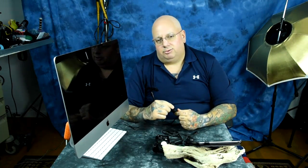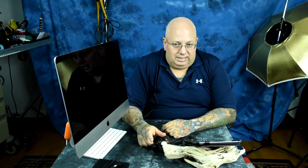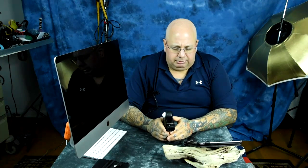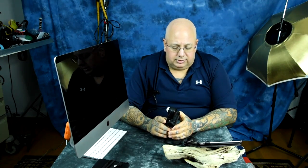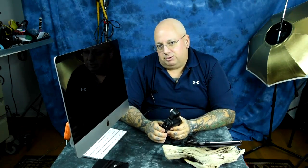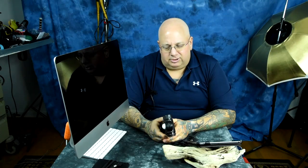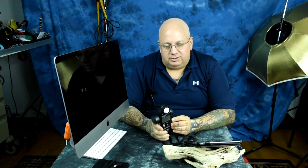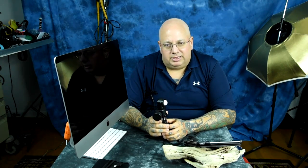If you're going to sit there and bracket and spray-and-pray, then go through all those pictures and white balance them, then you're making it harder on yourself. A light meter costs money, but you take the revenue from your wedding or photo shoots, buy yourself a light meter, and spend a weekend learning how to use it. Calibrate it to your camera and it will make things easier for you.